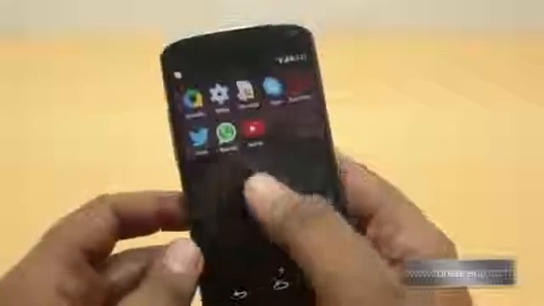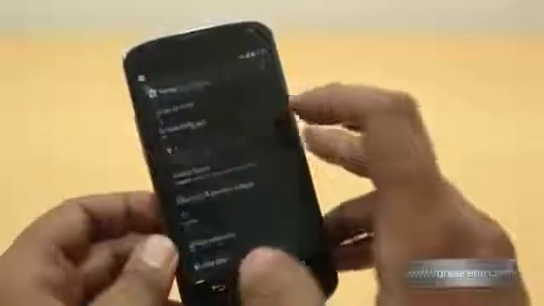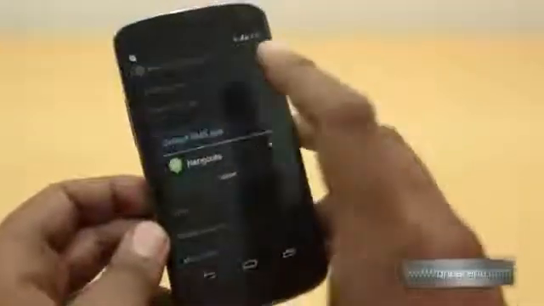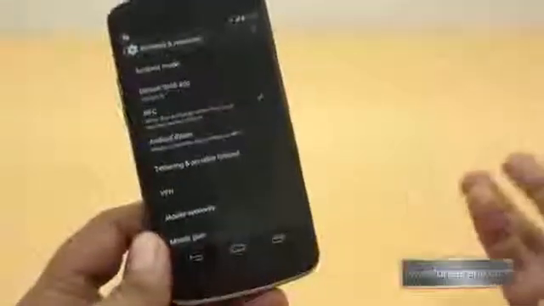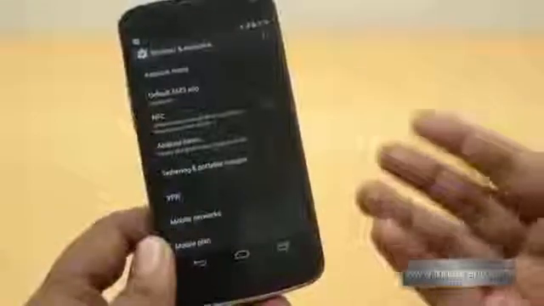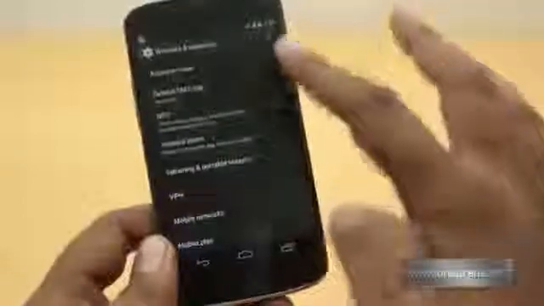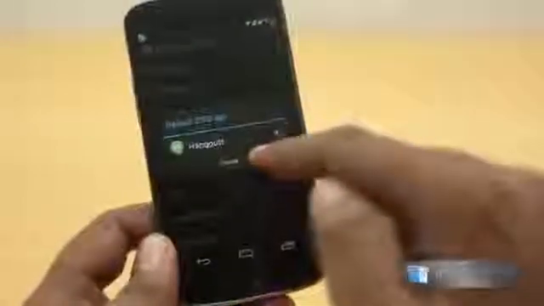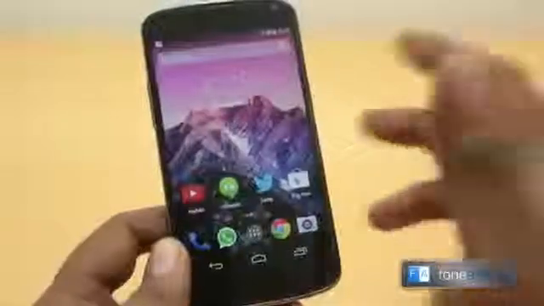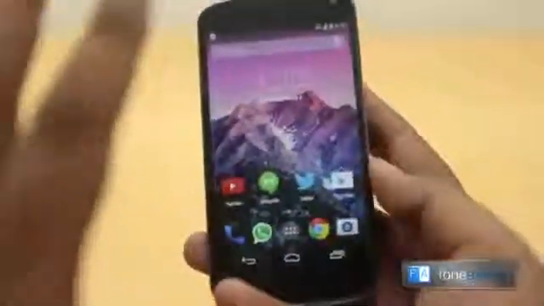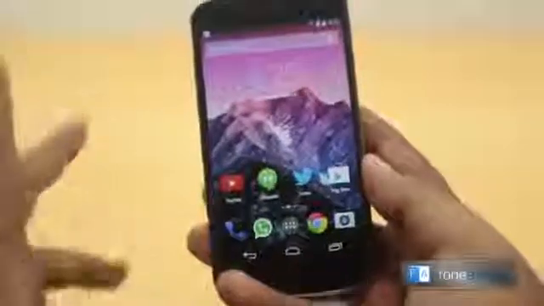But what if you want to change the default SMS app? Well, they have provided an option to change the default SMS app inside the settings. If you install a different SMS app, that will be your default SMS app, unlike before, which used to receive SMS in the default messaging app as well as the third-party app. But now you can configure the default SMS app and let it get the SMS directly. So if you don't want to use Hangouts, then you clearly have the choice.